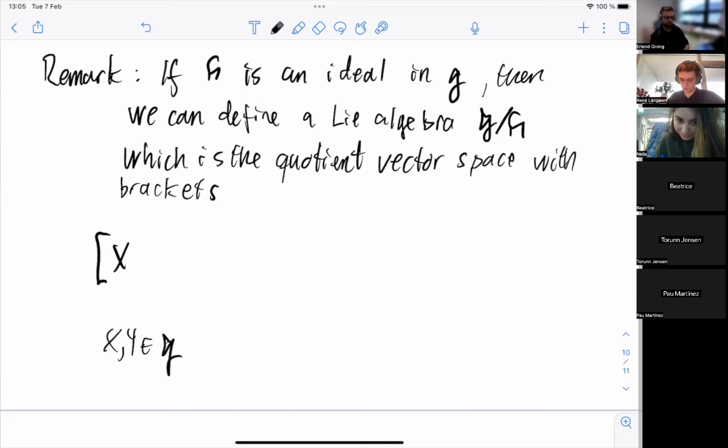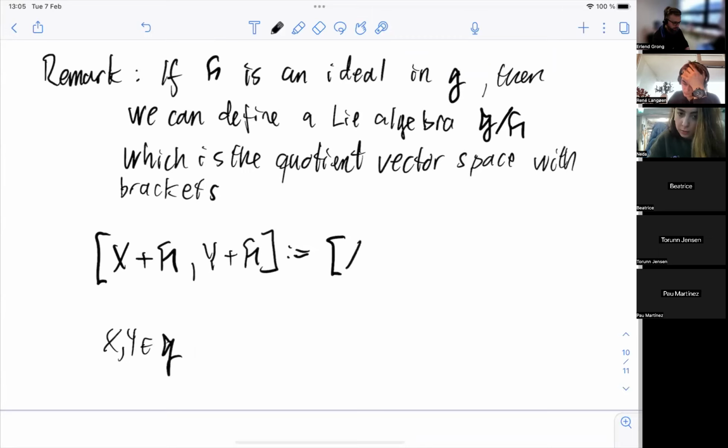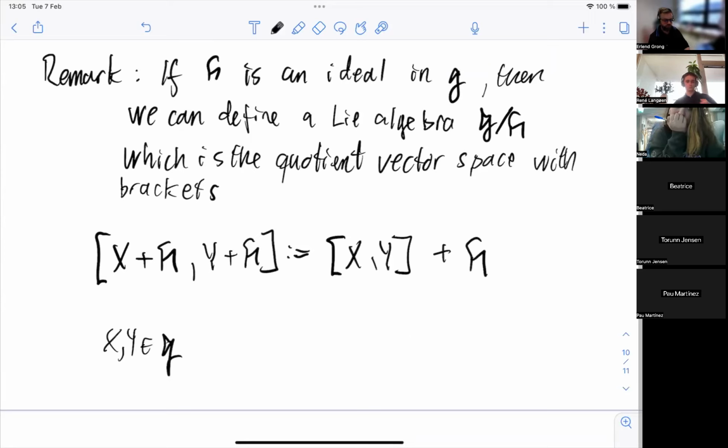What are the elements in the quotient? Well, these are elements that differ by the equivalence class, differ by an element in H. So I can write them as x plus H and then y plus H. And the bracket is simply defined as being just the bracket of x, y plus the elements in H. And in general, if you just have a subalgebra, some subspace, then this formula makes no sense because it would depend on what kind of elements you pick in H here and here. But since the brackets with these elements anyway end up in H, because it's an ideal, then this thing makes sense.